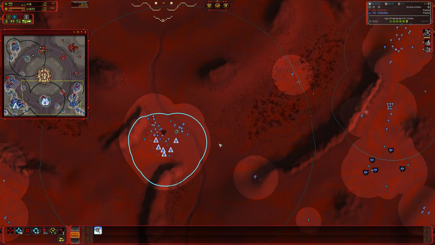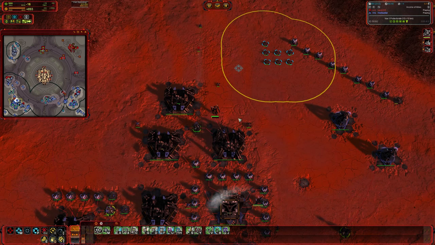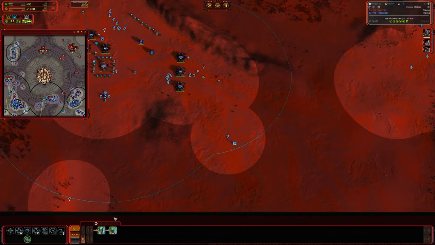Let me think about what I'm trying to do here. Okay, what am I trying to do? I need to get more T2. I need to definitely get more T2. Probably start upgrading some of my other mexes to T2. I don't know why I haven't done that yet, or why I haven't thought of that.